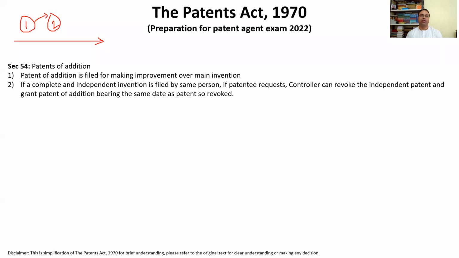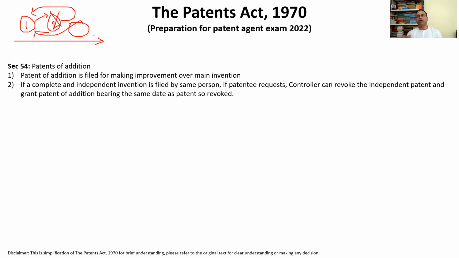So they say a complete and independent invention is filed by the same person, and if the patentee requests, the controller can revoke the independent patent and grant a patent of addition. Now this is not an independent patent, but another patent with the same number, and this will become a patent of addition.